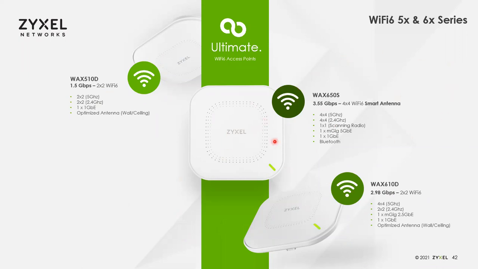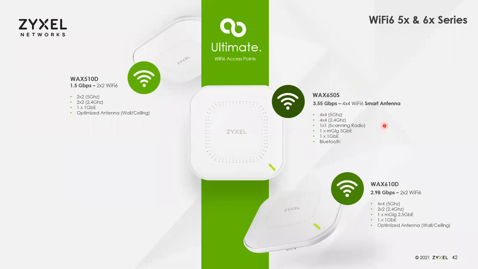It's 4x4 on both radios, Wi-Fi 6. It has a dedicated third radio for doing scanning. So in the cases of, for instance, DFS, you can use that third radio to constantly be scanning the other channel, so your device knows if it has to stop using one channel, which channel it can go to immediately without needing to continue scanning. It also has a fourth radio for doing Bluetooth. So for those of you that are doing BLE type stuff, that is supported here on our 650S. And this guy here has a 5 gig multi-gig Ethernet connection to be able to provide the wired bandwidth to support those faster Wi-Fi 6 speeds.